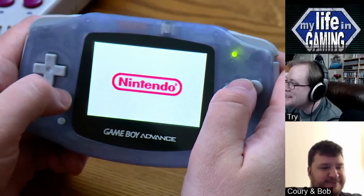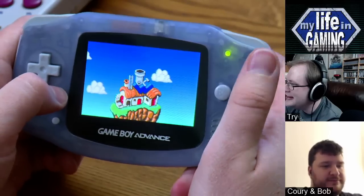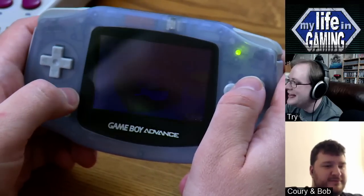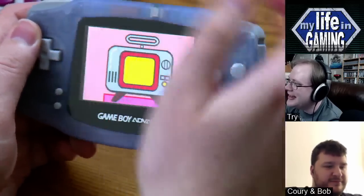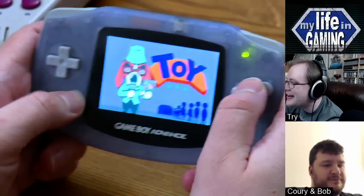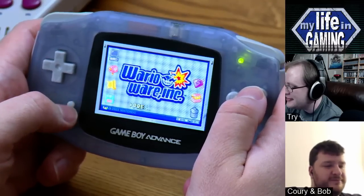I wasn't even sure what game I had in here. I'm looking up at OBS and it looks way brighter up there. I've got this camera set for a higher exposure, I guess. It looks way brighter on the stream than it actually is in person.